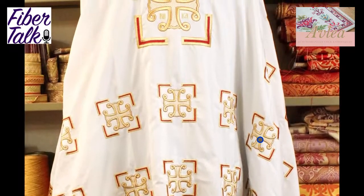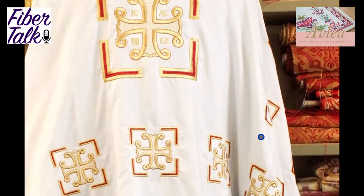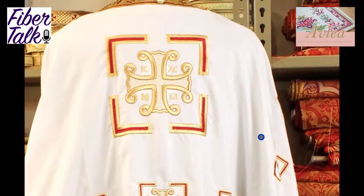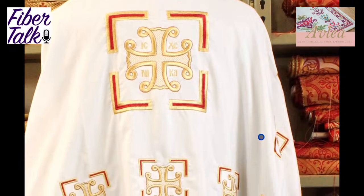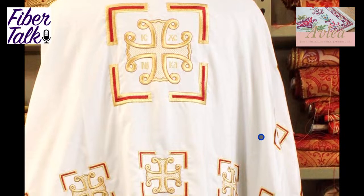So the next one is the gamadion design. This just shows kind of geometrics, but you have the cross in the center, and then you have those little things that look like a square around it. Those are actually called a gamadion, and it comes from the Greek letter gamma, the G in Greek, which is like that kind of symbol. This was a really common decorative element used in the ancient world. You'll see it sometimes in tile work or things like that.